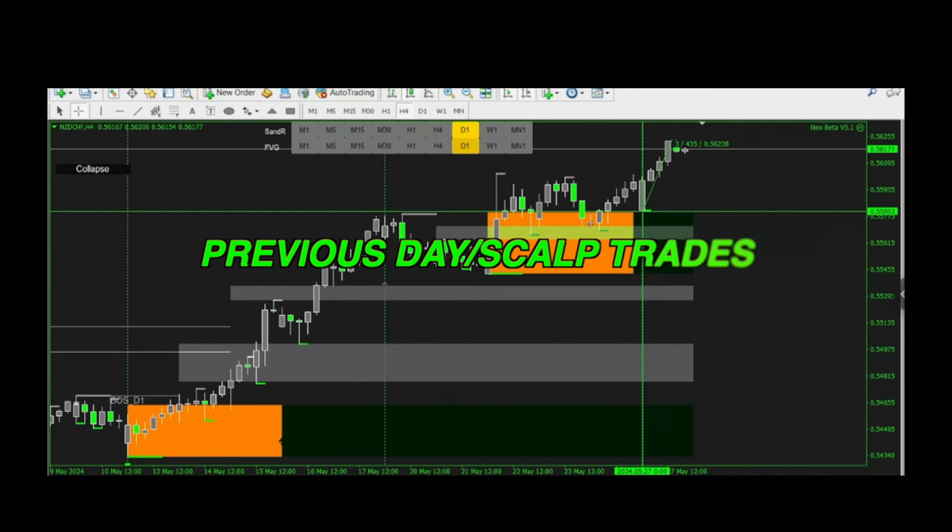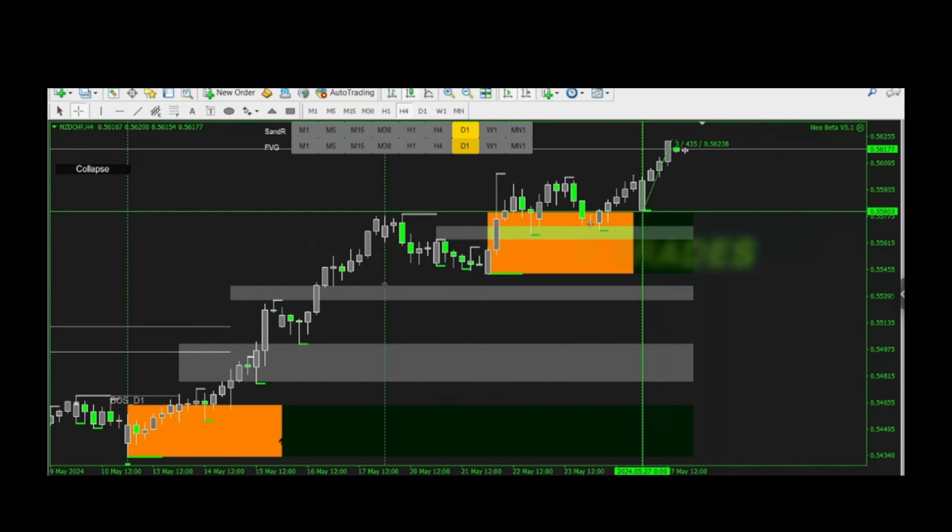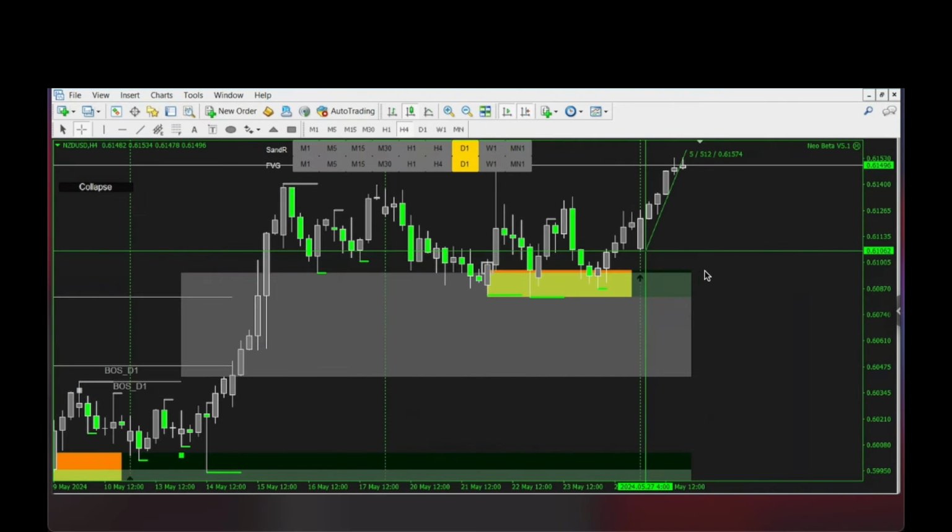Just to show you, the same thing does happen when you're looking at this from a daily FVG and daily support and resistance. You will see here, simple as day, we had the daily support zone that appeared here, and we had the daily FVG here as well. This was a 43 pip trade setup. This trade here was something very similar: we had the daily FVG here, we had the daily support level, and this was a 52 pip trade setup. Nice and simple for a continuation of a buy trade on NU.